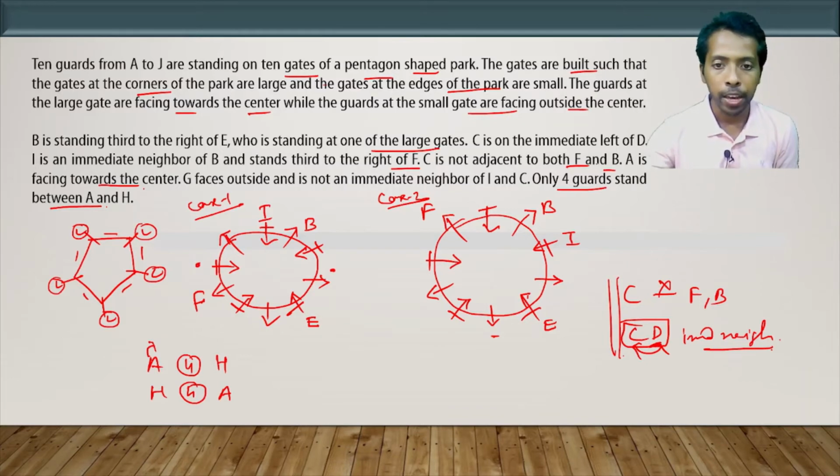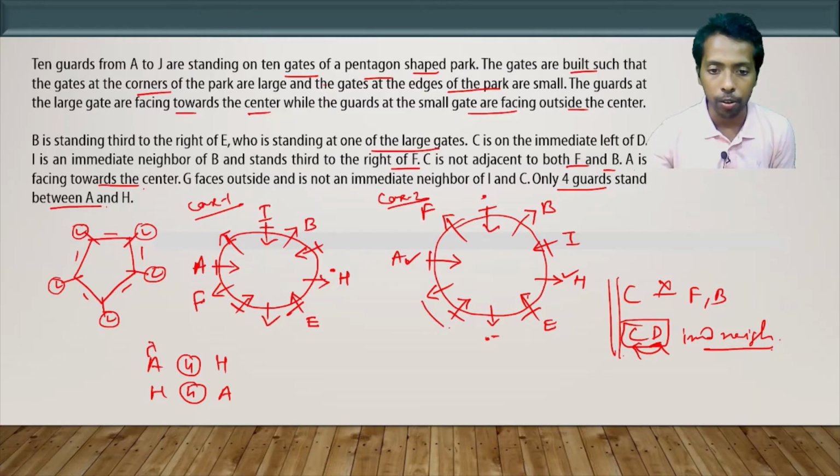So only this place, only this set is possible, only this set, no other set is possible here, you can see. Now A's direction is also given. A is facing towards center, so this is quite confirmed, A here, H here, right? This is done with. Now in the second case, coming to the second one, this is one set here, A and H can come, A and H can come here as well, and no other cases would be suitable here. Anyway, so A and H can come any of the two. If A and H can come here in this set, so A can come here, H can come here, then C and D's position we can fix only in this set, only in this set, right?